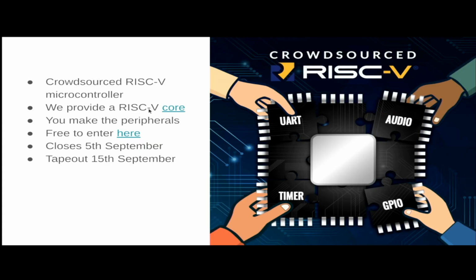We recently announced the crowdsourced RISC-V competition. We're providing a silicon-proven RISC-V core that's contributed by another community member called Mike Bell. And the competition is also a collaboration. We're building an open source microcontroller, and we're asking people to submit their peripherals. So it's free to enter, and you can get all the information there. And it closes on the 5th of September with a tape out on the 15th of September.